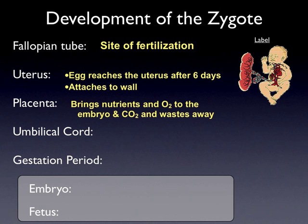And in that area is where oxygen can diffuse from the mother's blood into the fetus's blood. And nutrients do the same. Carbon dioxide diffuses out of the fetus's blood into the mother's blood supply. So while it's growing inside of the womb, inside of the uterus, the fetus gets all of the material that it needs, all of its nutrients, all of its energy, all of its oxygen, through the placenta. Okay, the fetus inside of the womb never has to eat.